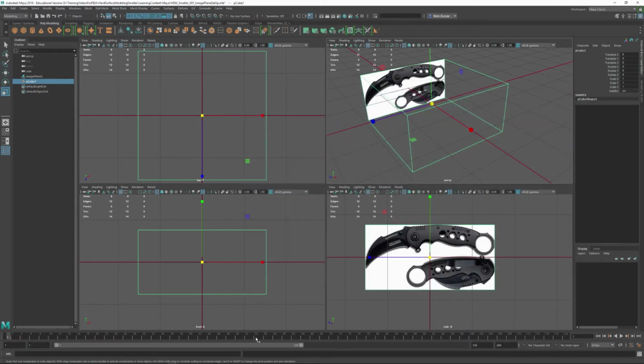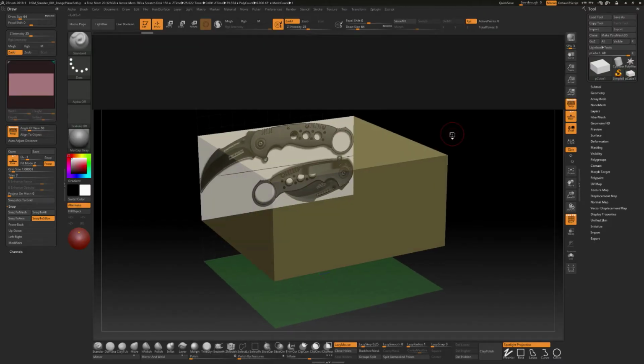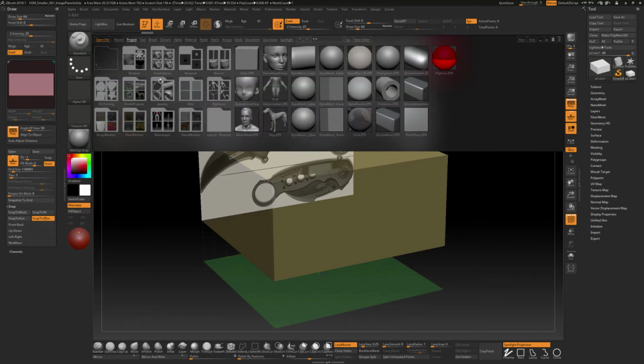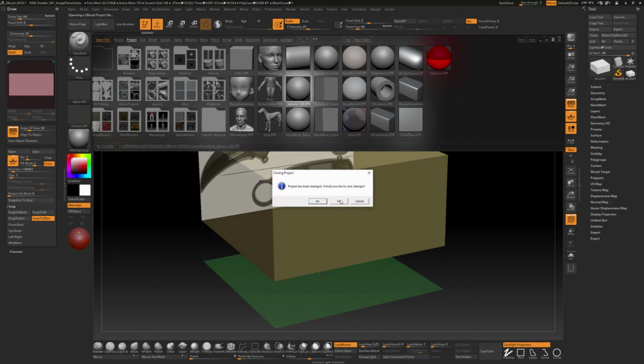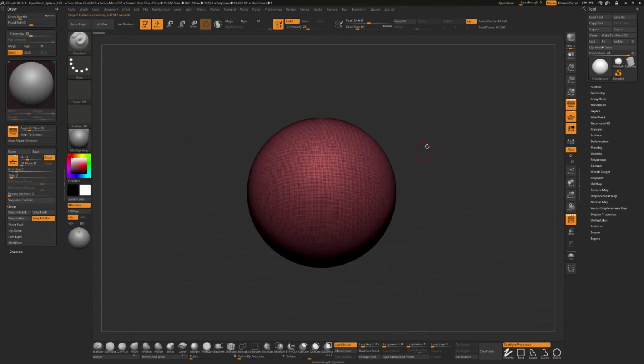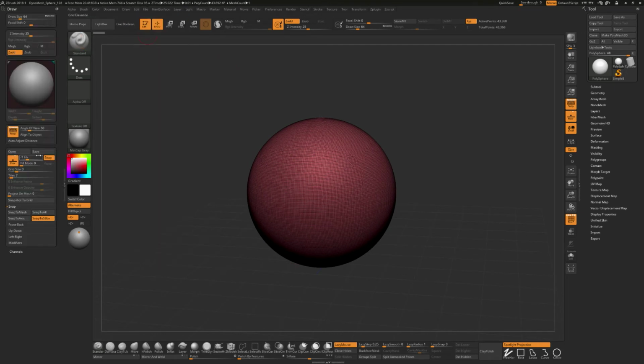And then while I was in ZBrush, to set this up, let me just go ahead and start a new project so I can show you from the very beginning kind of what this looks like. So I'm just going to hit the comma key and then go to Dynamesh Sphere 128. I like that project quite a bit to start things off with. And so what I need to do is have the floor turned on because we're going to use a function within here under draw. So if we go to draw and click and drag and dock this over here, you can see there is a left and right, and you can import an image into there.